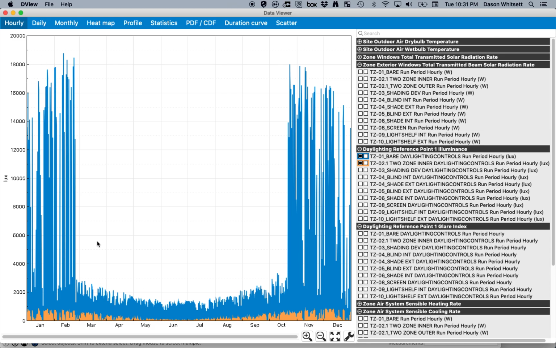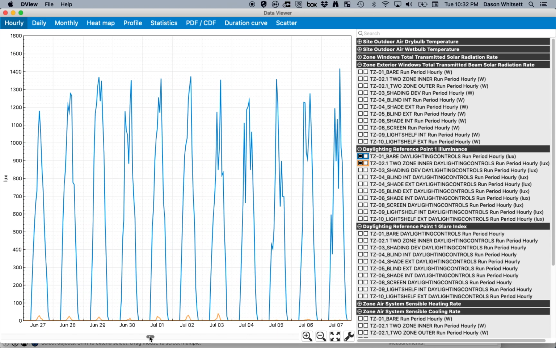You can see there's a sudden drop as we move from the winter into mid-spring, whenever the sun is coming up higher at such an angle that it's no longer striking that daylight illuminance reference point, all through the summer, and then jumps up again in the fall when again it drops down below that point, striking that point. It never gets to have direct impact on that space toward the back, it appears. And the values are much lower, but we can see we are getting some daylight through there.